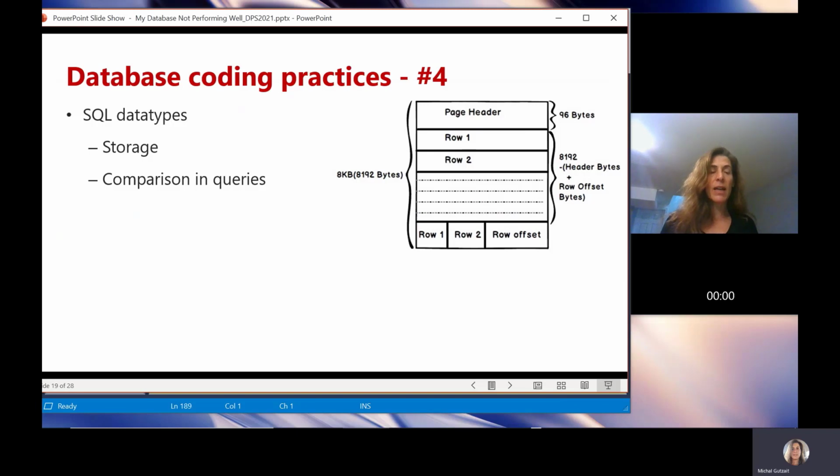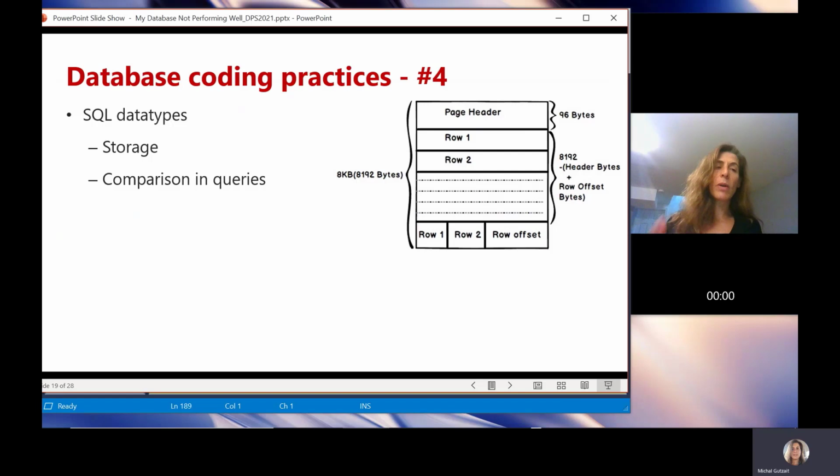Sometimes, if you want to compare between integer and numeric, or any other data type, SQL Server, because it's not the same type, will have to do an implicit conversion, and it is probably not going to be able to use indexes that way.